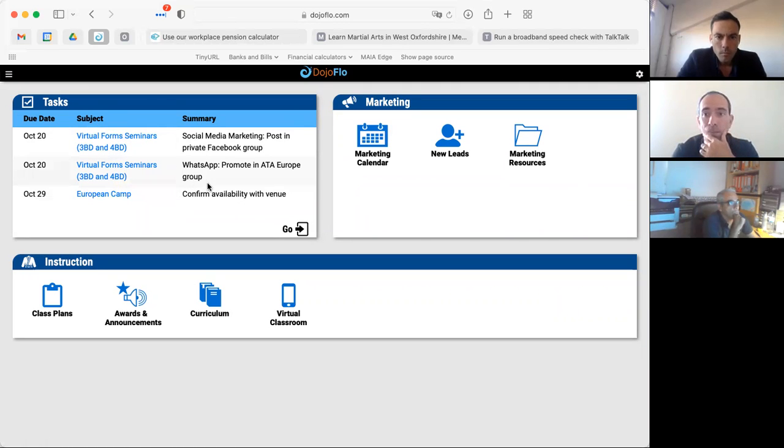It's all these tasks. So if you could just start getting in the habit of logging in every day and looking at your tasks, you're actually going to get an automated email from DojoFlow every morning that tells you how many tasks you have assigned to you today. If it's 0, then you don't have to log in. But if you have tasks, then make sure you log in and do them. Okay.